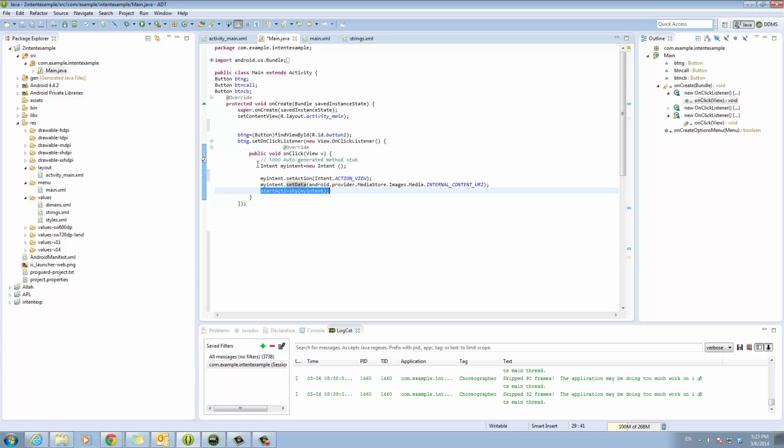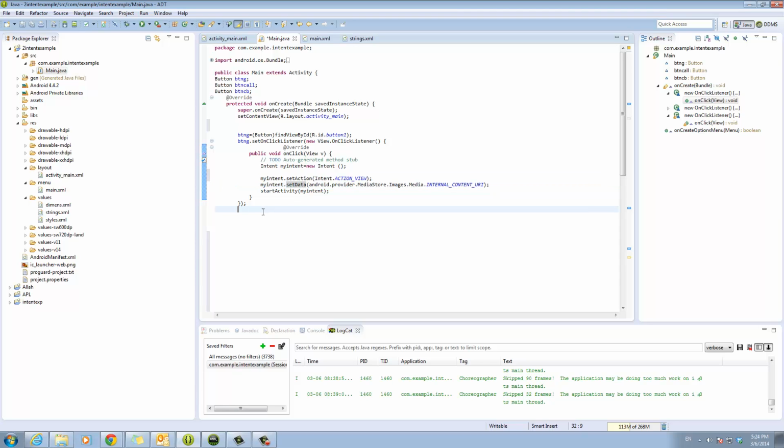Everything else is the same. What is new here are two things: we are passing the action with these two lines, and we are passing the data, because we are trying to call the gallery.